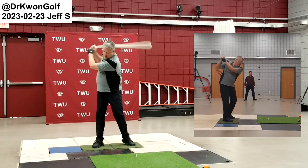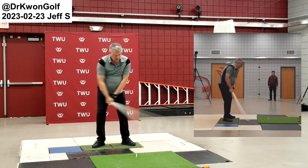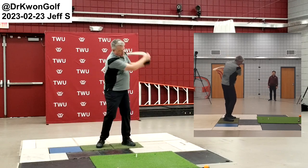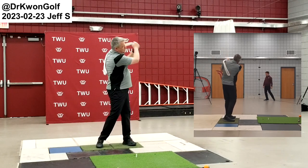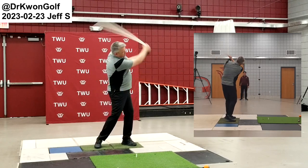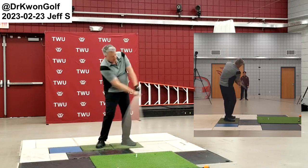Now I'm here. Still keep the hands relatively close to your body. Square. Throw. Throw actively. Using the body, throw. Using the legs and throw.